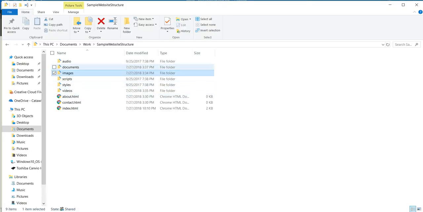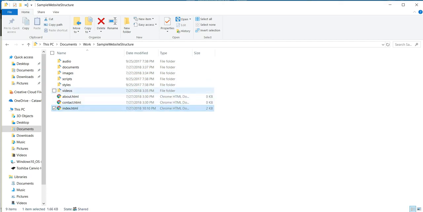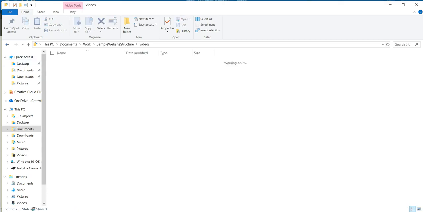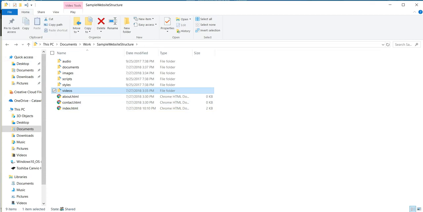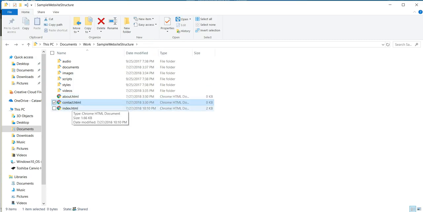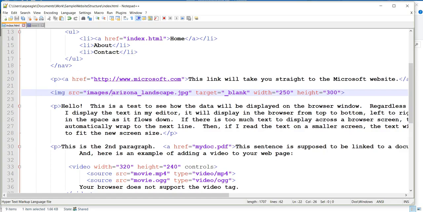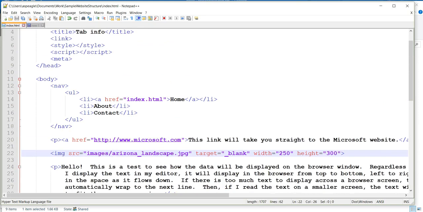The same concept is true when linking videos, documents, scripts, style sheets, or even other web pages. Videos and style sheets are contained in their respective folders, so their link path would be similar to the earlier one introduced using images. All the web pages, however, are stored in the root, so when referencing those in the menu, there is no need to include a subfolder name. The current web page will simply look for the file in the same location where that web page is stored.